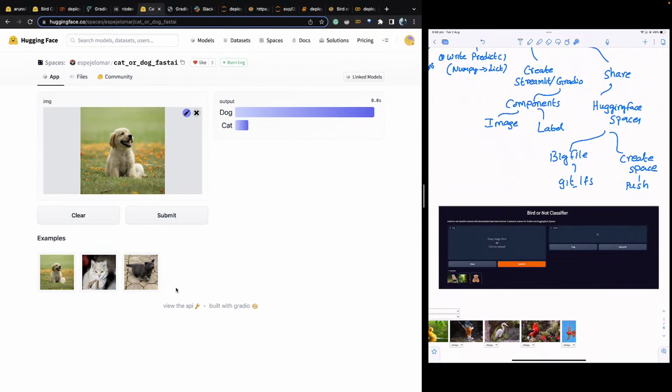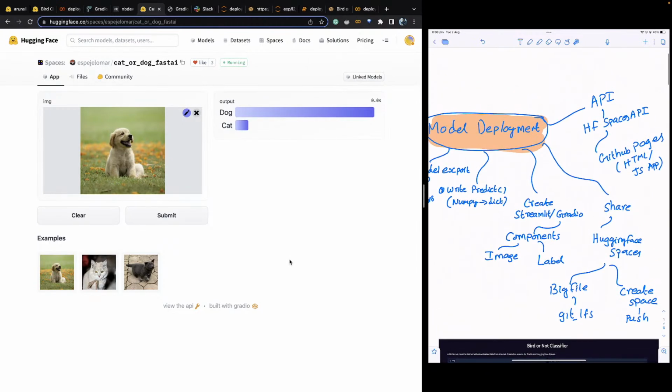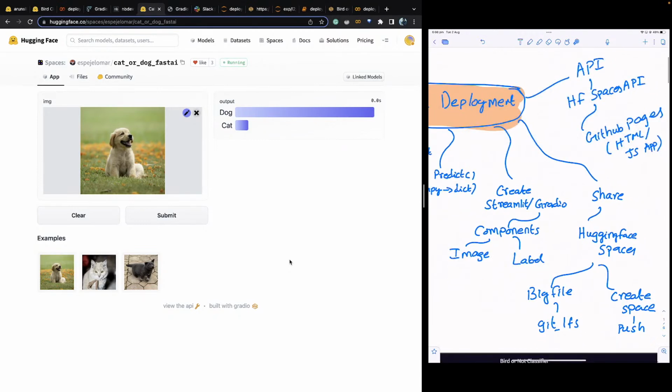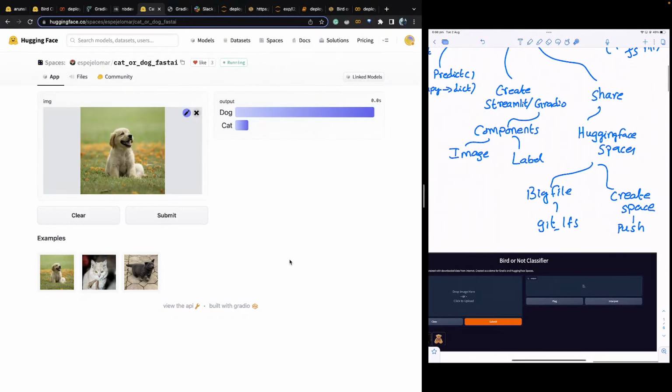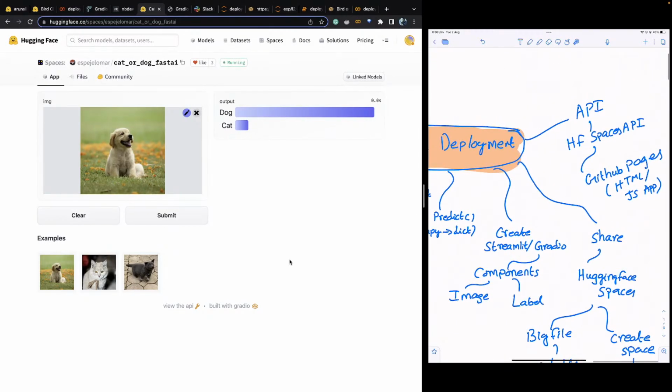Another thing is, once you have an app here, the great thing is, maybe before introducing that, let's talk about this one. So far we have completed HuggingFace Spaces, and we know how to handle big files. Then let's talk about the API.